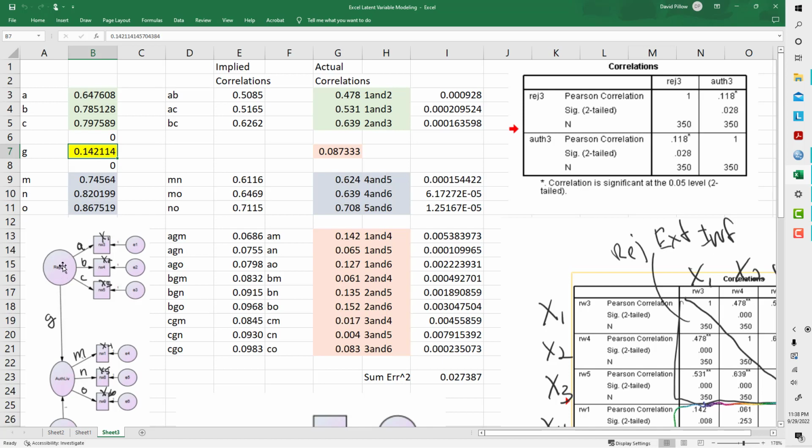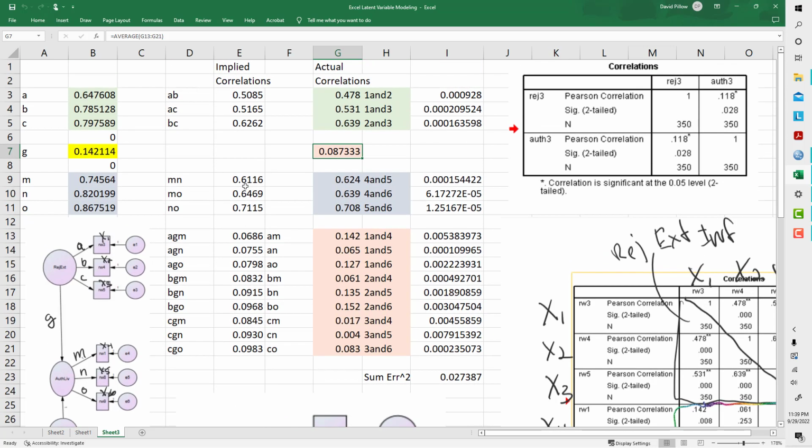because in order for me to get from X1 to X4, I'm not just going through G. I'm also going through A and M, which are now values less than 1 in standardized form. That means in order to reproduce the correlation, this path has to compensate for the loadings being less than 1. And so they get pumped up higher in order to try to reproduce the average correlation of 0.087.